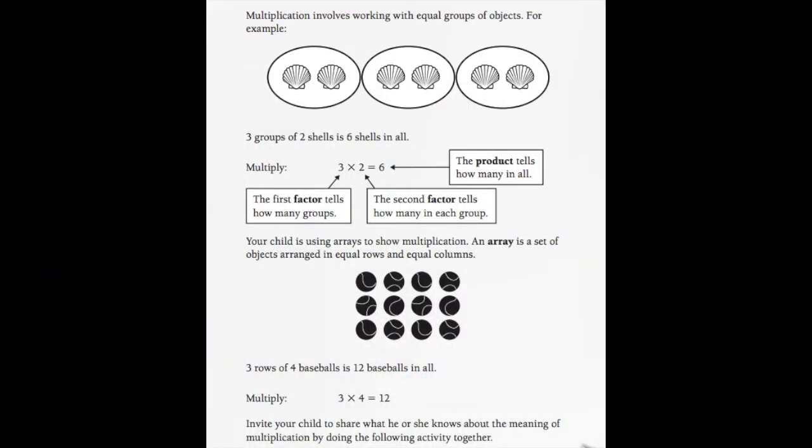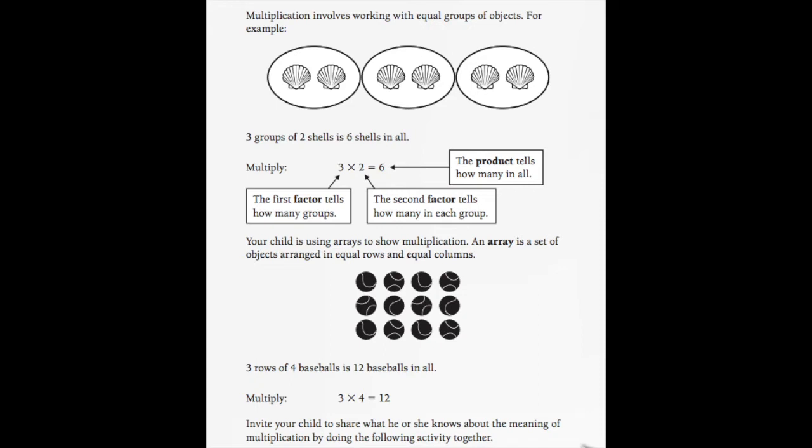I just wanted to display this page again. This is the same page from Wednesday. I just wanted to give you a couple reminders. We're not going to go over this page too much in detail, but I did just want to remind you that when we are using multiplication, we always are dealing with equal groups, with equal amounts in each group. So like we can see with the seashells, we have 3 groups and then we have 2 shells in each group. Okay, there are equal shells in each group.